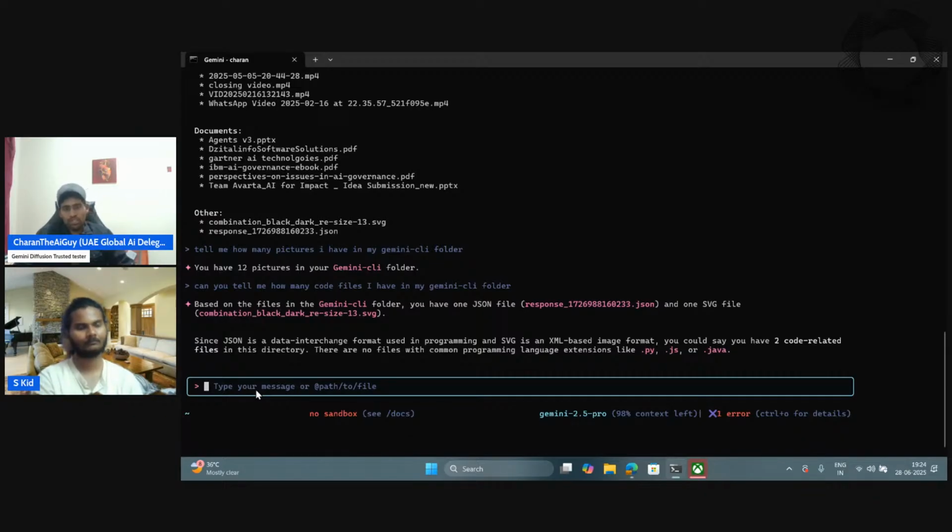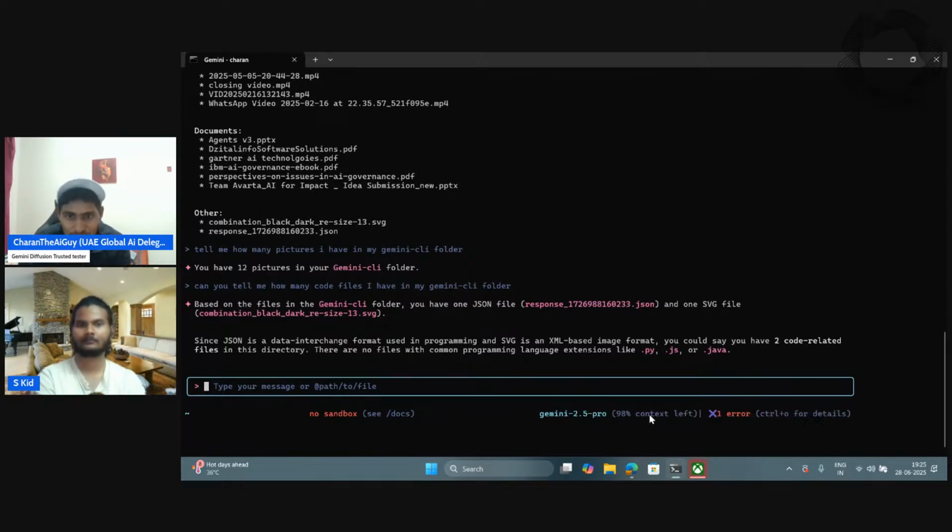The Gemini accessed from Vertex AI or Google AI Studio is completely different from this. This is a CLI-type Gemini. The entire ecosystem is on your local machine, but the model is somewhere in the Google data center, the Gemini foundational model. Here we are using Gemini 2.5 Pro.